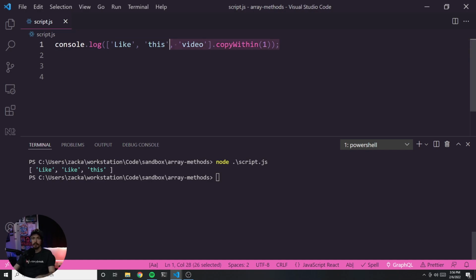And then finally, let's do one with all three arguments. So this was "like this video". Let's do an array where it says "it helps the channel". And let's set the target to 2. So 0, 1, 2. It's going to start the pasting process at 2. We're going to give it 0 as the start. So it's going to start at 0. And it's going to go all the way to 2 exclusively. So 0, 1, so just the first 2. So it should essentially give us "it helps it helps". So "it helps it helps". Man, I know that is really hard for me to explain verbally. But yeah, that's how it works.